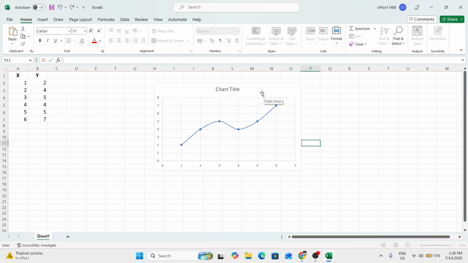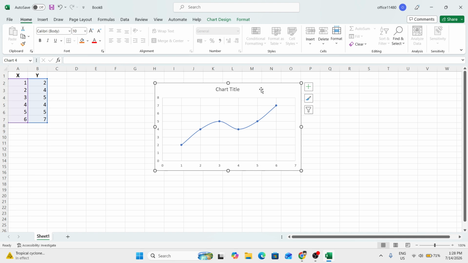To get started, open your Excel worksheet and go to the chart where you want to add the trend line. Make sure the graph is already created and visible on your screen because the trend line option appears as part of the chart tools. Once you're looking at the chart, click on it so Excel knows that's the object you want to edit. When the chart is selected, you'll usually notice that extra chart controls become available.